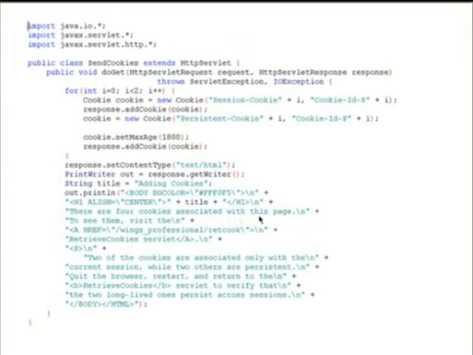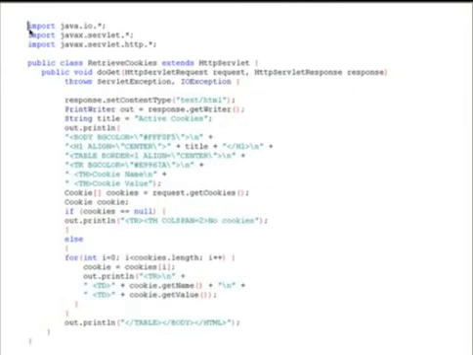A table with cookie name as a heading and cookie value as the table header, and the request.getCookies method you are using. getValue or getName methods are used for the retrieving purpose. So adding a cookie like this.